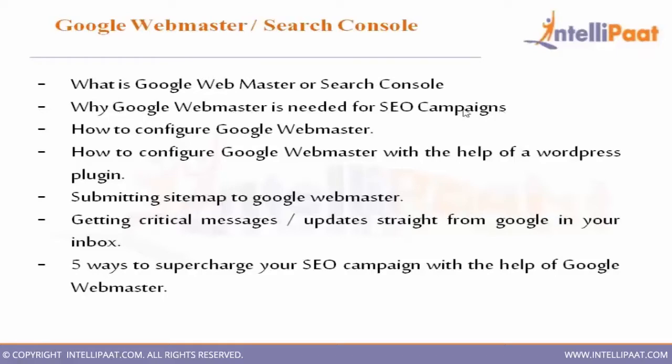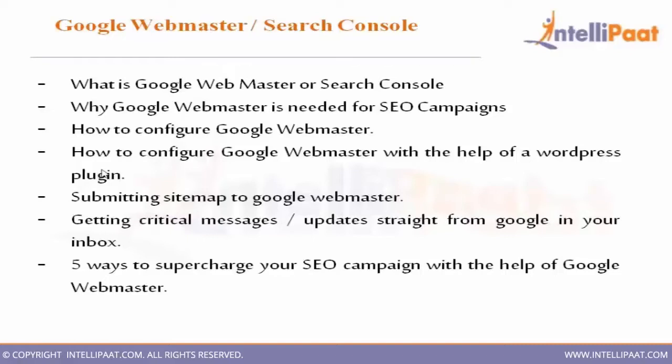We'll also understand why they are important and why they are needed for SEO campaigns. The third and most important part is how we configure and verify the ownership of our website with the help of Google Webmaster. We'll see how we sign in to Google Webmaster, and after signing in, how we get that implemented for our website. We'll also check how we get that configured with the help of a WordPress plugin, from a WordPress-based website.